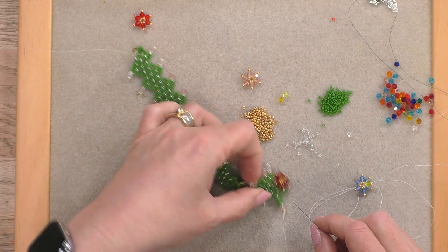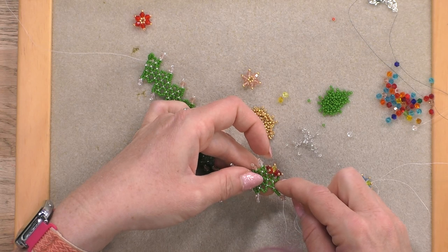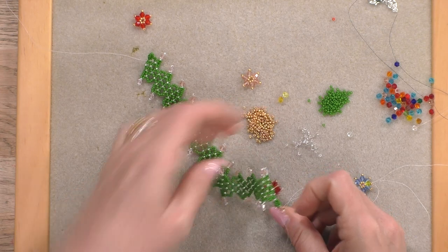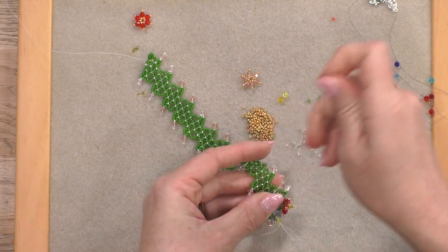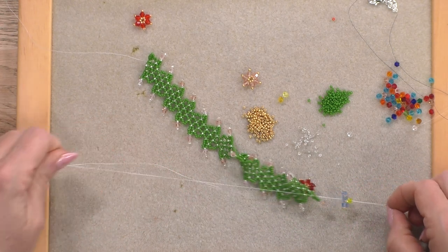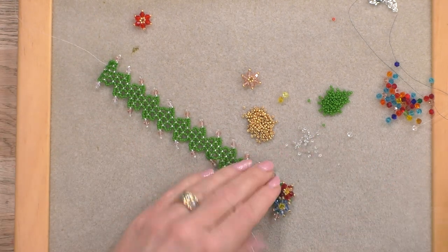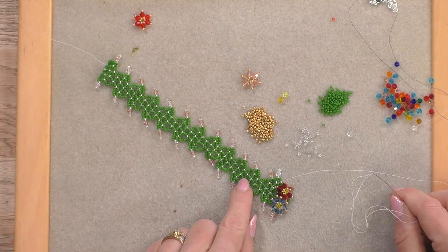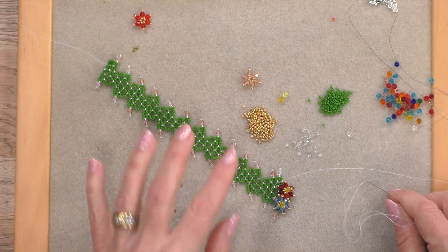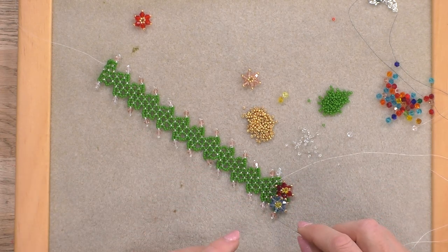So again, I'm going to go back into my work and travel along my seed beads until I'm coming out of the silver bead. And as I say, I did it quite randomly. Then you're going to pull it tight again. So hold on to the gold bead and then pull it in like so. I didn't pick out and say, okay, all of the seed beads and silver beads in this row, or all of the silver beads that are just above a crystal. I didn't do it anything like that. I just randomly looked at it and I thought, well, this is where I want my next flower to be.